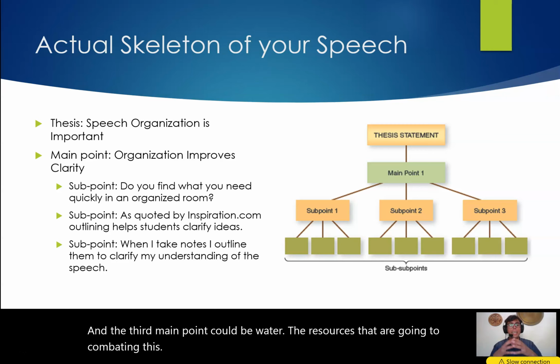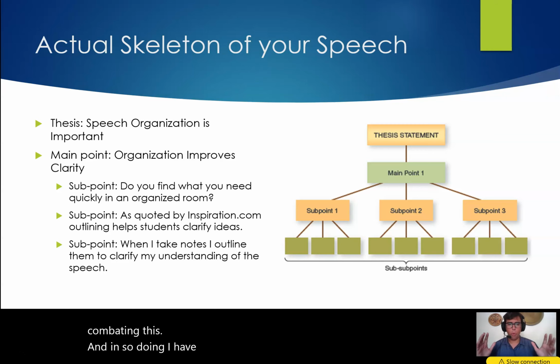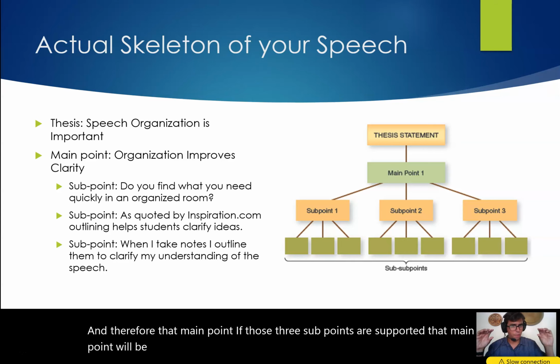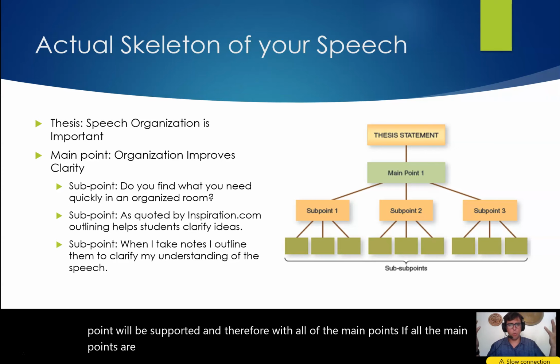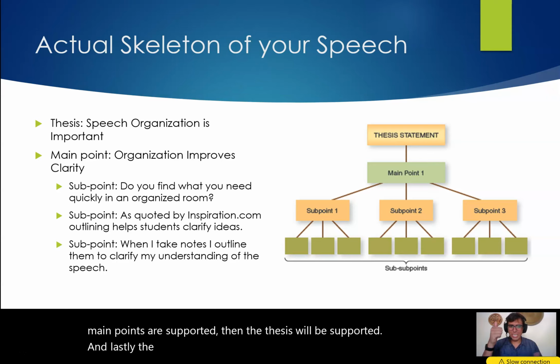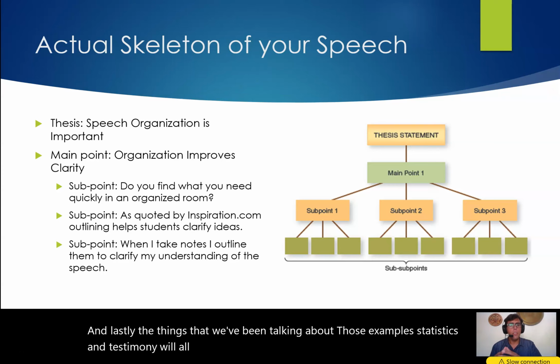And in so doing, I have fully covered the main point of poaching. And therefore, if those three subpoints are supported, that main point will be supported. And therefore, if all the main points are supported, then the thesis will be supported. And lastly, those examples, statistics, and testimony we'd been talking about will all be supporting those subpoints.